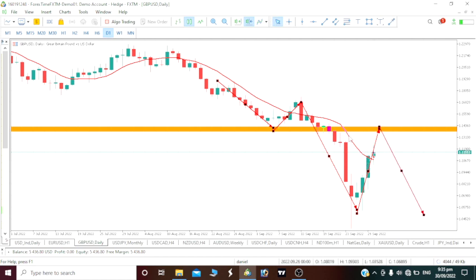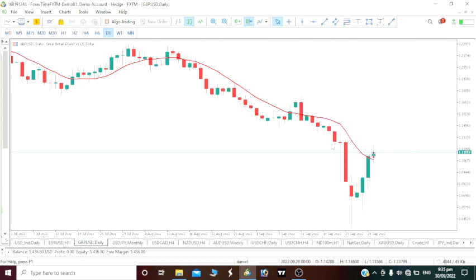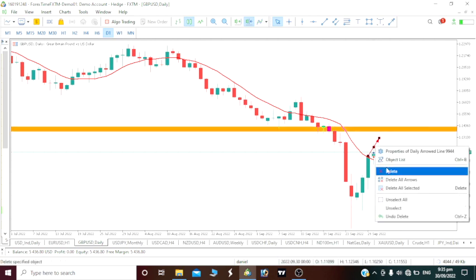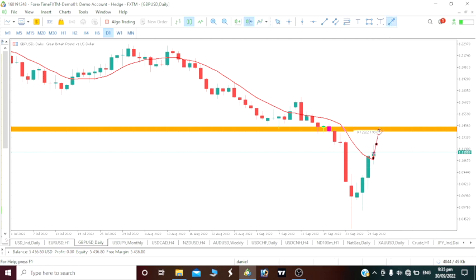Daily time frame, we are still on a bearish move, and we can see that this price is now above the 10 period moving average, right? That is still an indication that we are still about to go bullish, by the way. So watch out for it, guys. We still have some bullish move to be made before we have that drop on GBPUSD.